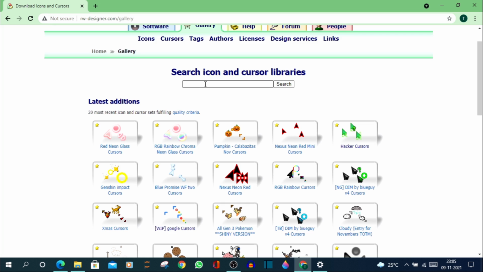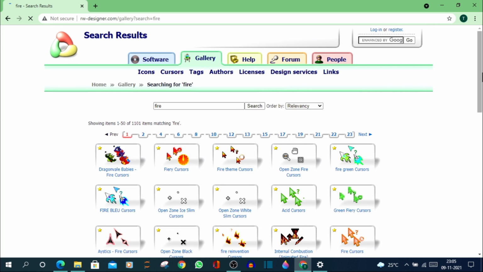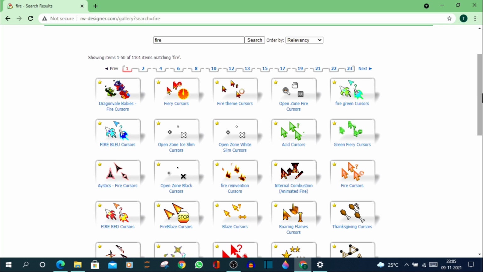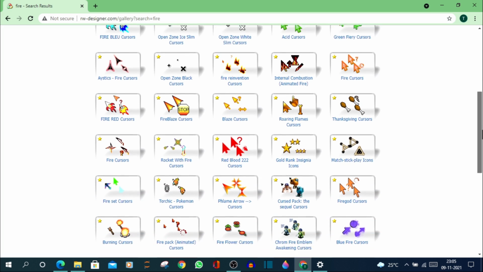For example, if I need a cursor with a fire kind of thing, a fire cursor, I'll just type in fire and then click on search. Now you can see all the kinds of fire cursors. Just check which one fits your need.